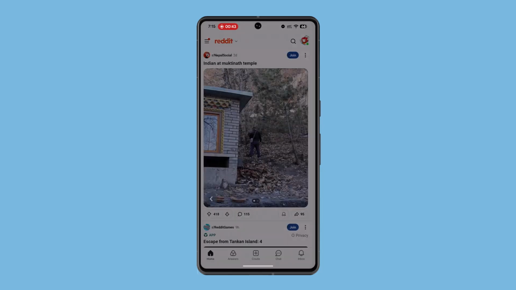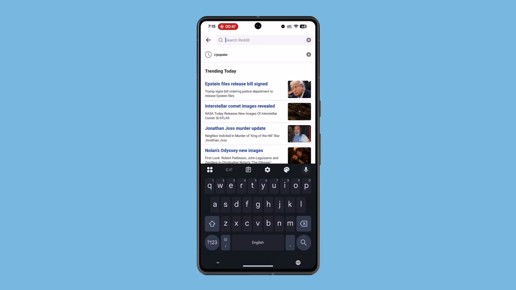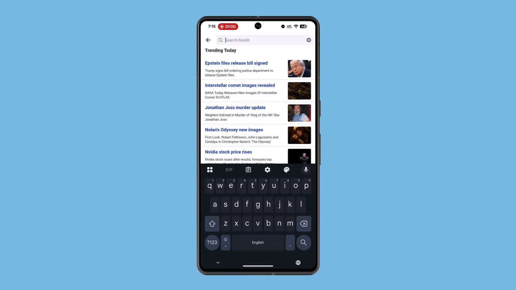So what you need to do is just go to the home page of Reddit, tap the search at the top, and then you could go ahead and type in the author or the username. Then you could filter content such as posts or comments by a specific user. And for the subreddit as well, you could also type in the subreddit name to limit the results to a particular subreddit. So these are some of the advanced features available in Reddit, like the search feature.